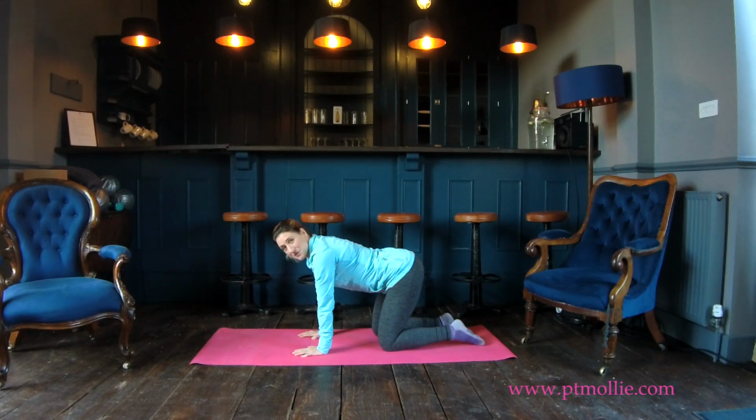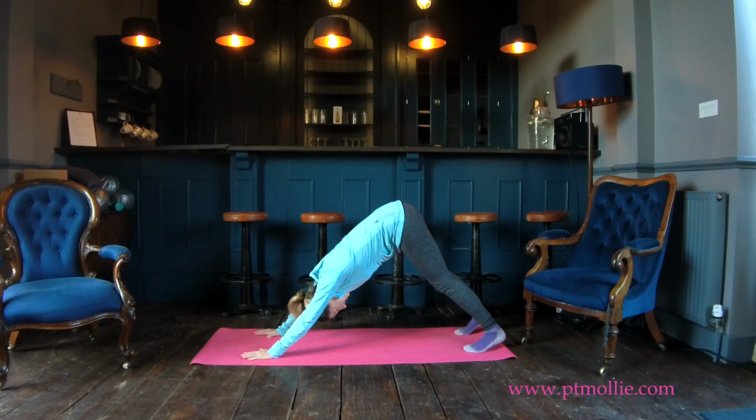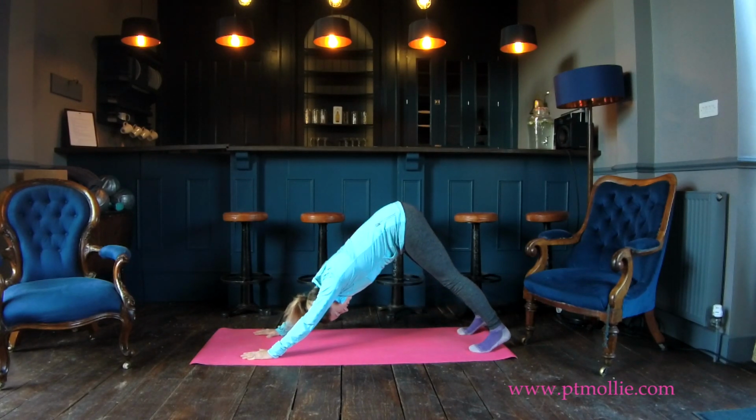From here, we're going to go into a downward dog. So you want your feet about hip width apart. Push back into the heels and get your ears between your elbows, and pedal through to warm up the back of the legs to get them used to this position. And when you're ready, you can let those heels sink down.